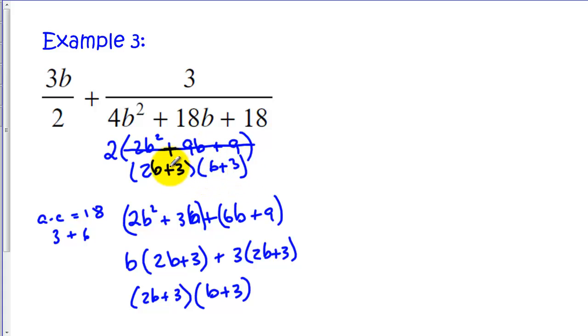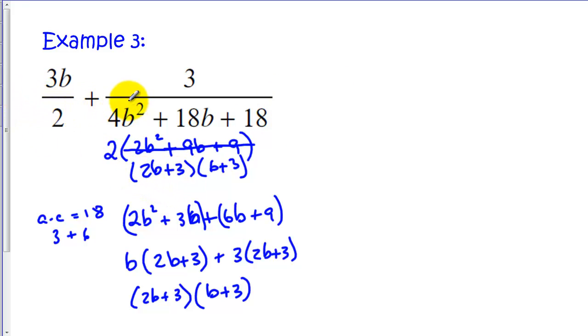Now the reason we would want to do this is if this denominator had been, say, 2 times (b plus 3) and 2 times (b plus 3), then we wouldn't want to multiply the other side by this. It's going to make the problem more complicated and hard to simplify. We would only multiply here. But we're missing both of those terms. So I have to multiply this fraction over here.